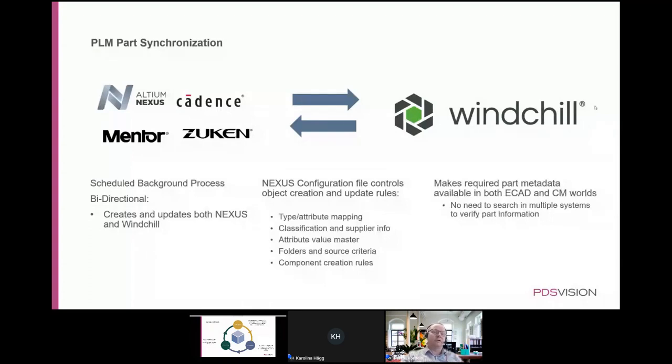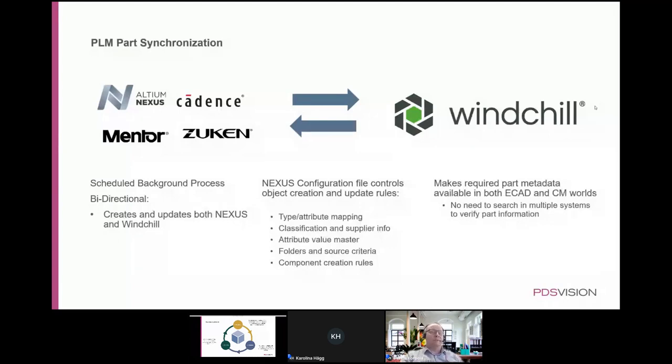The configuration needs to be put in place in a way, of course, that we decide which system is master for which information. Do we create components in Windchill, or do we create them in the CAD system?